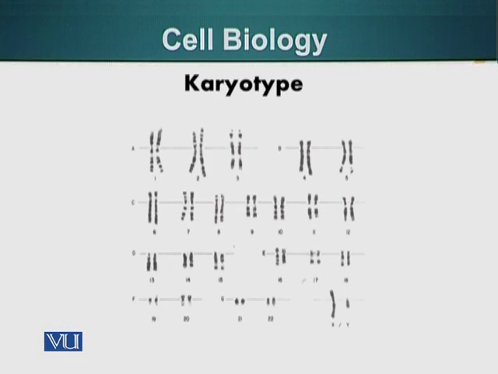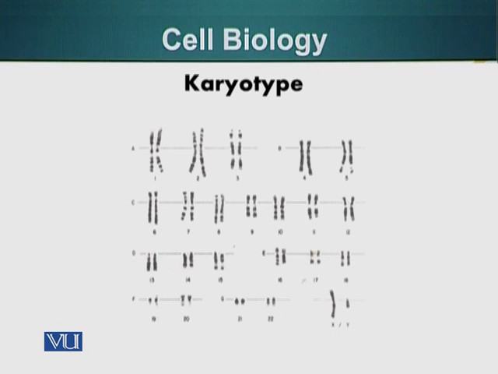I would like to mention here that each of us has genetic contribution from both parents. 50% of our DNA comes from one parent, the mother, and the other 50% comes from the other parent, the father. The chromosomes are in pairs, so we have 23 pairs of chromosomes, or in total 46 chromosomes.